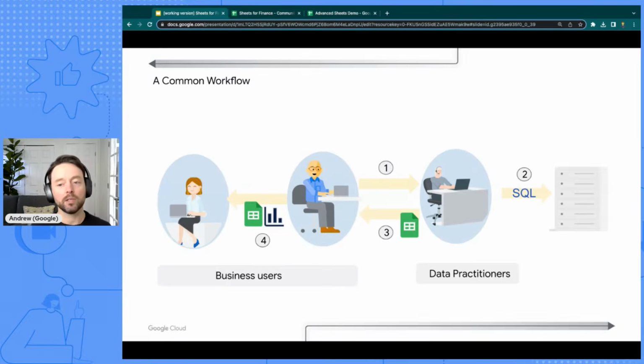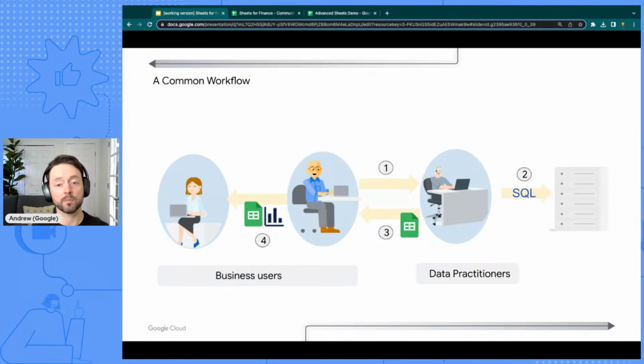And so the big process bottleneck here is really that data practitioner, not the person themselves. I'm sure they're great, but the fact that they need to service a whole bunch of business users, and they have specialized knowledge that not everyone else has. So even if you know SQL, you might not have database access. You might not know exactly where the data is stored. So just knowing how to write the query isn't everything.